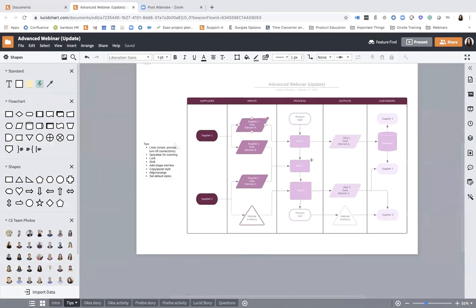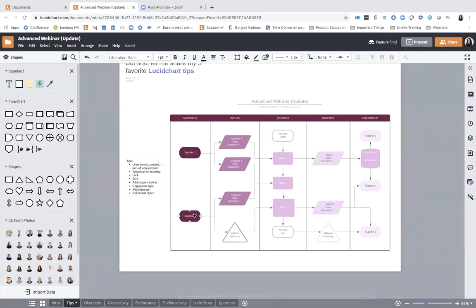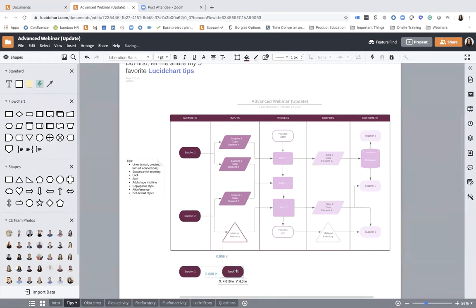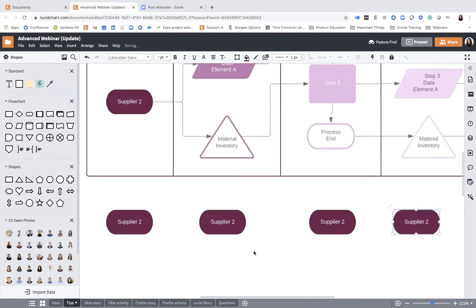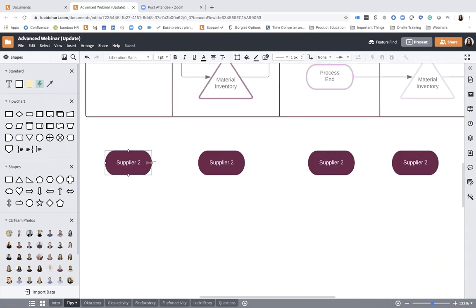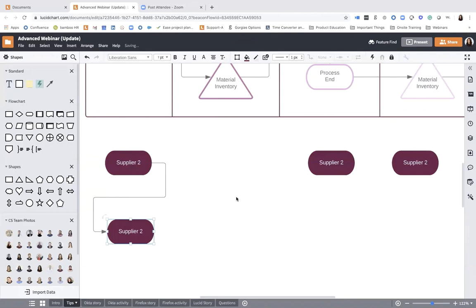All right. My first tip that I want to share with you today is in regards to lines. Now, there are multiple types of lines in Lucidchart. We have what are called smart lines and precise lines. Now, when you start building things out, what you might notice is, especially if you have technical diagrams or things that are changing often, you start to get lines that look really skewampus, like this, right? As you start moving things around, they kind of get crazy, and then you feel like you need to delete them and redraw them, and it can be quite a tedious process.